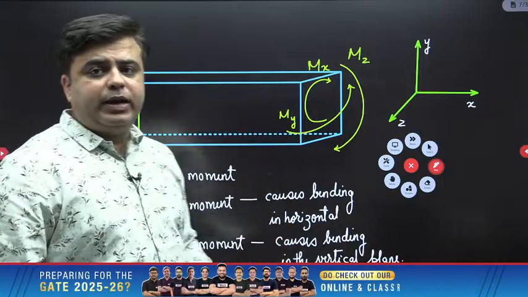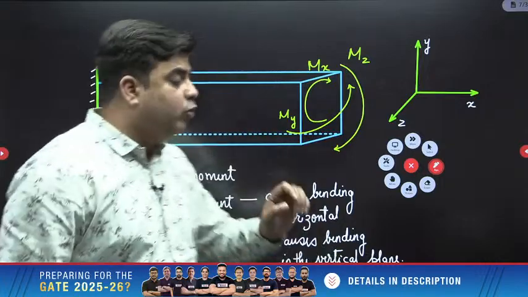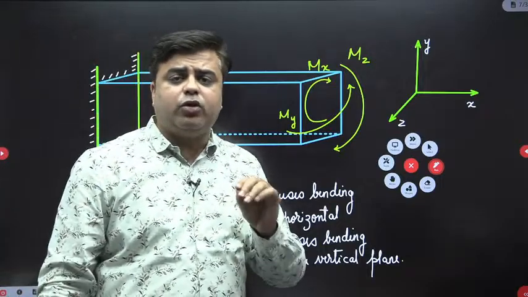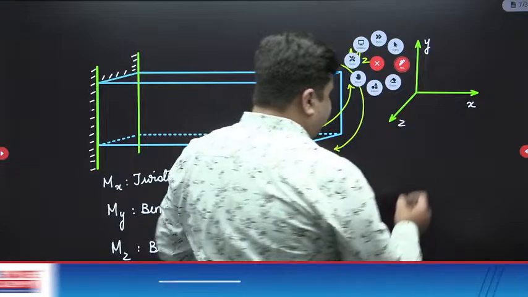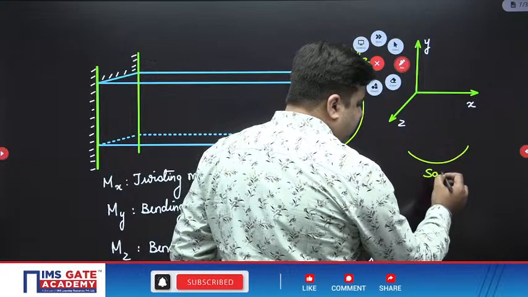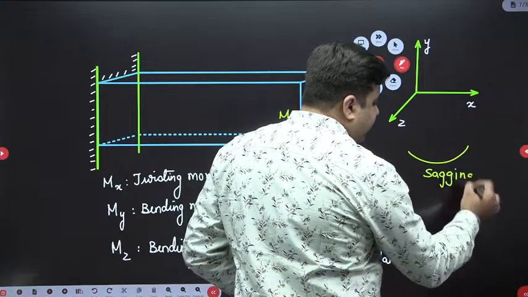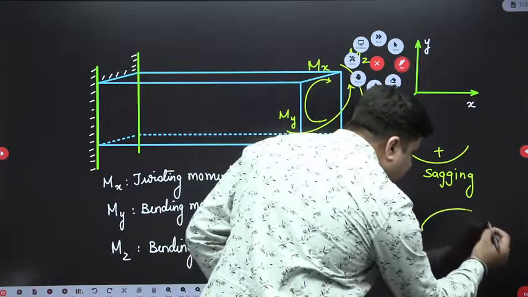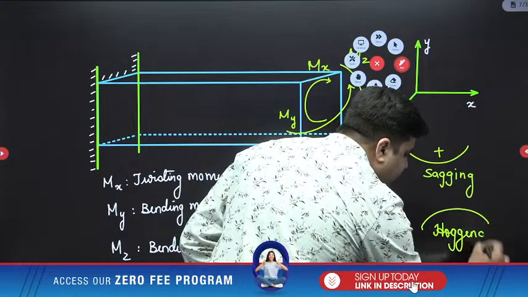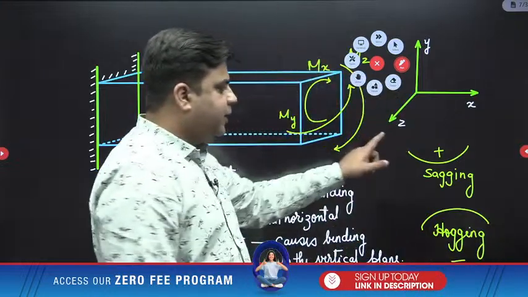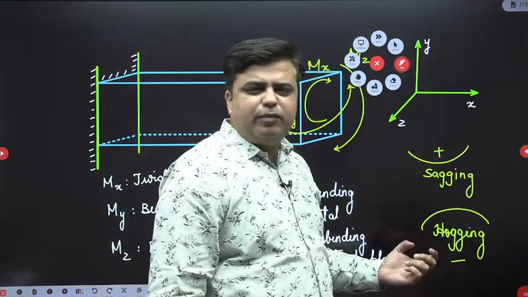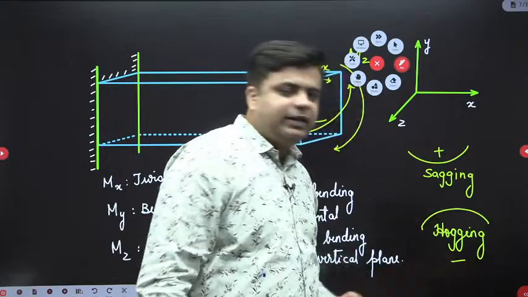For drawing the bending moment diagram, it is the variation of bending moment along the length of the beam. The sign convention that we use in drawing the bending moment diagram is sagging moment. If the beam deflects like this, with a smile, then this is called sagging, and sagging moment is taken as positive. The depressing moment, which is called hogging, is taken as negative. Smiling is always positive, therefore sagging is positive, and this is a way of depressing, right? So hogging is always negative.